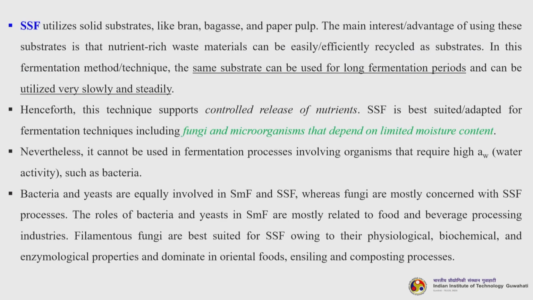In contrast, SSF utilizes the solid substrate like bran, bagasse and pepper pulp. The main interest and advantage of using this substrate is that nutrient rich waste materials can be easily and efficiently recycled as substrate. In this fermentation method, the same substrate can be used for a long fermentation period and can be utilized very slowly and steadily. Hence, this technique supports controlled release of nutrients. SSF is best suited for fermentation techniques including fungi and microorganisms that depend on limited moisture content.